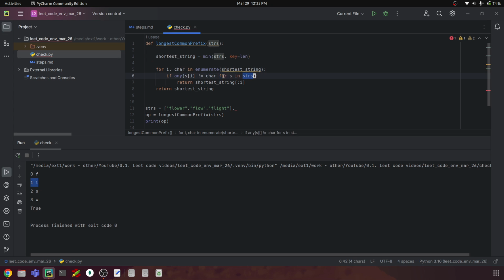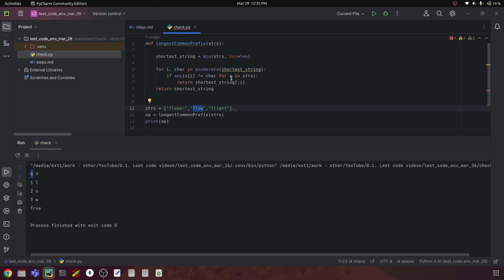When it runs for the first time, s takes the value flower, and within this flower we are going to check a particular position, which is i, and the i value would be 0. So s of i is nothing but flower of i or flower of 0. So we check if f is not equal to character, which is again f. So this if condition won't be satisfied, so we won't run it.